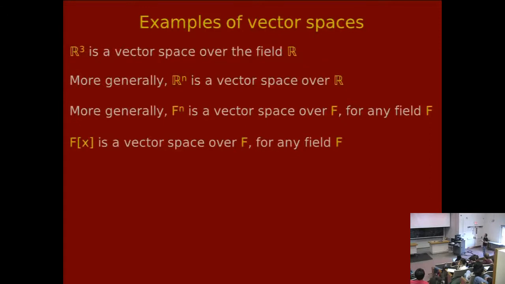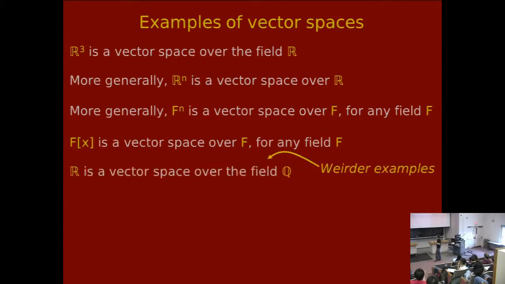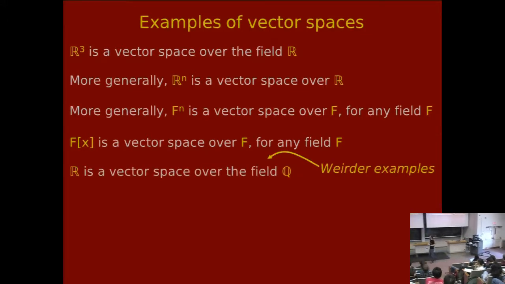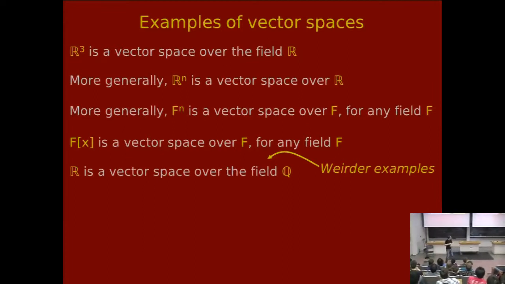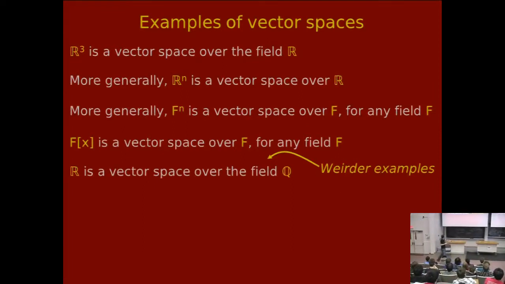Okay, so these are some important vector spaces. I'll tell you a few more that probably won't really come up in 251, but just to give you examples of other weird ones you can tell your friends about. The set of real numbers is a vector space with the field being Q. This means that you can add and subtract real numbers, and you can multiply any real number by a scalar from Q, and you'll get some other real number. That's kind of a strange example, but you see it fits.